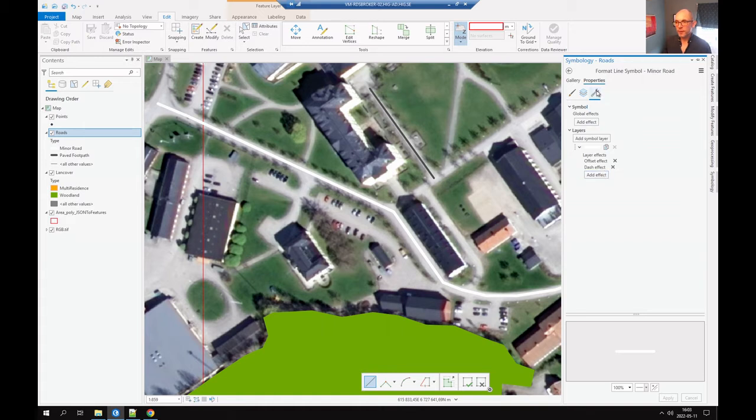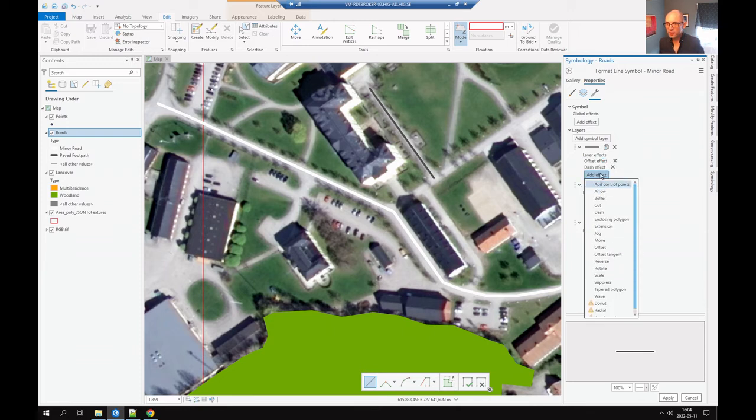By clicking on this spanner here, we have layers, and here we can see this is our line stroke symbol layer, and it has some settings here. We can add a layer there. We can add a stroke layer, and we can add a symbol layer, add a stroke layer. And these are going to be the borders of our road. If we leave them as they are, you can see they've ended up in the center there. So let's just go for the offset effect there, add effect, layer effect there, offset would be nice.